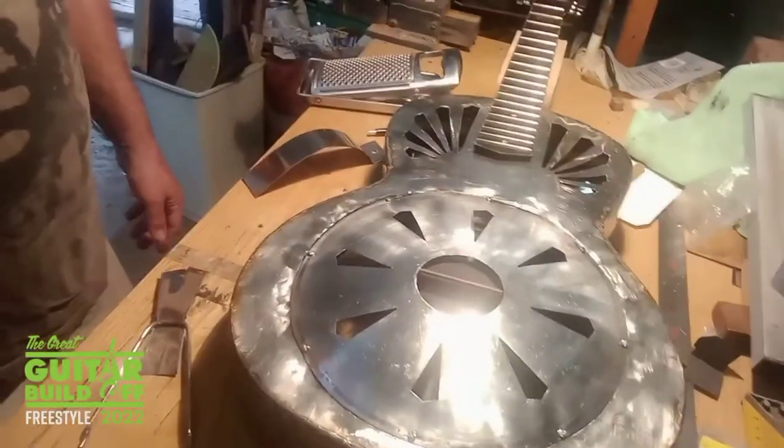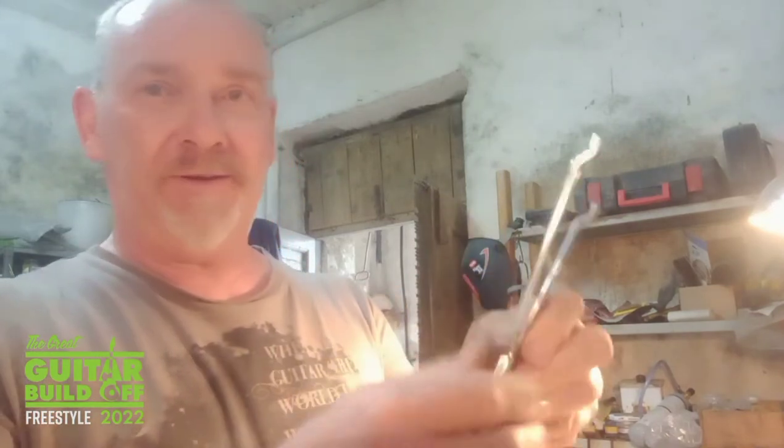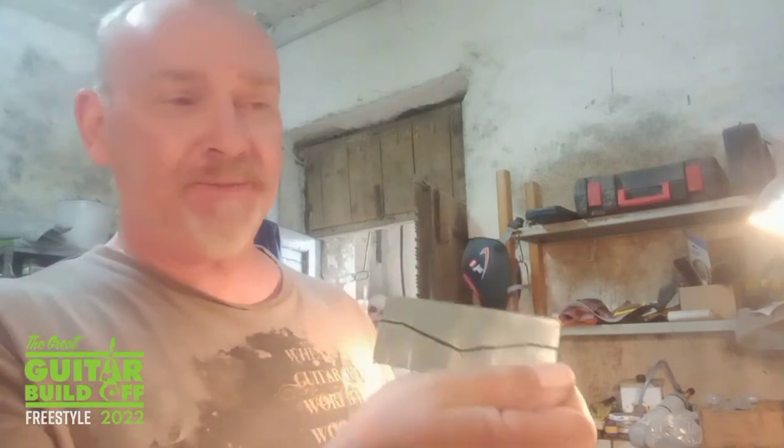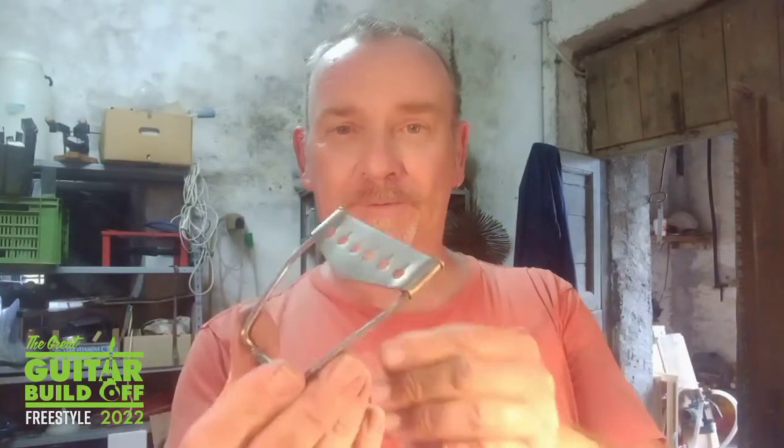then the cover goes on there. And then the tailpiece will come over here. Last thing I need to make is the tailpiece. So what I was gonna do, this is a bit of an old sieve handle. And I've got some more of the Hinox which I've cut to shape to fold over and bend in to hold in place. And then I'm gonna attach this once I've cut out the shape, and then put holes in it to thread the strings through. And made this nice sort of low level affair.